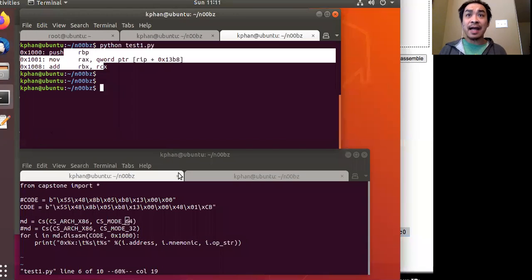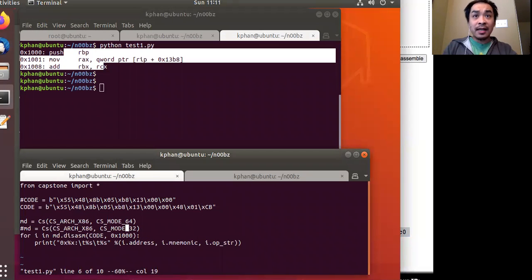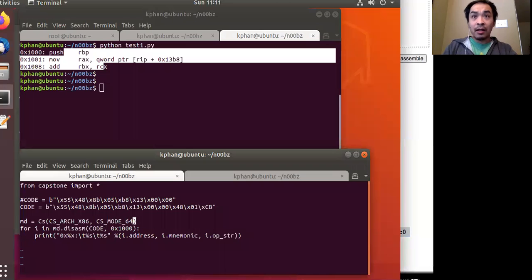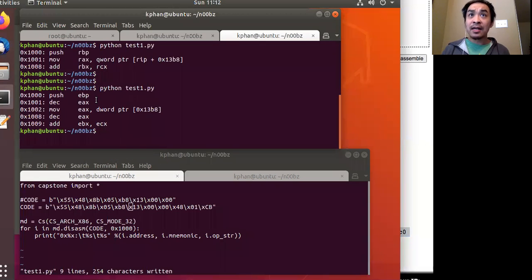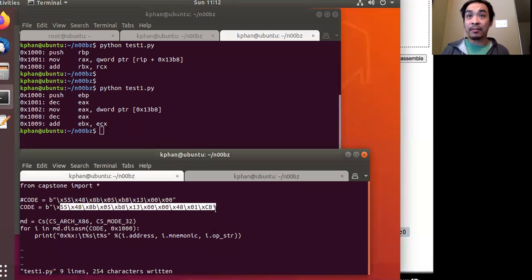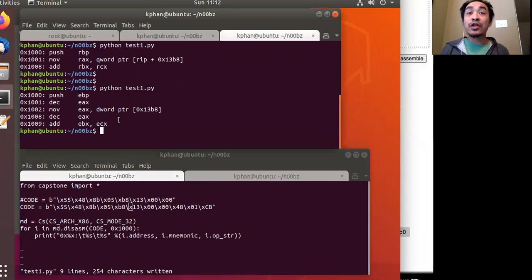The next thing I wanted to show was, instead of 64, we have the same code string here, but let's change it to 32 bits instead. So we do 32-bit. This is what this hexadecimal value is when you interpret it as x86.